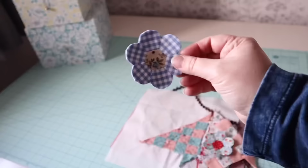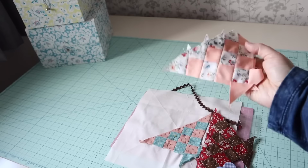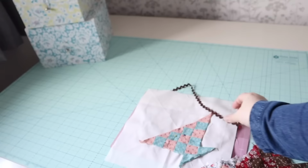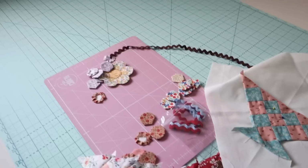Now this next project is another block of the month from Sew and Quilt, and it was last year's Basket and Blossoms quilt, which I absolutely love. I was so excited to start this one, but I quickly realised that I wasn't going to be able to keep up with it because there was too much EPP in it for me, because I do have to do a lot of sewing for my work and I just didn't have the time to keep up with this, but I really want to make the quilt. So what I've done is adapted the pattern and I'm machine piecing the baskets but then doing everything else as was intended. So I'm going to appliqué them to the background fabric by hand, I'm going to EPP the flowers by hand, and I've just adapted it a little bit to make it more manageable for me.